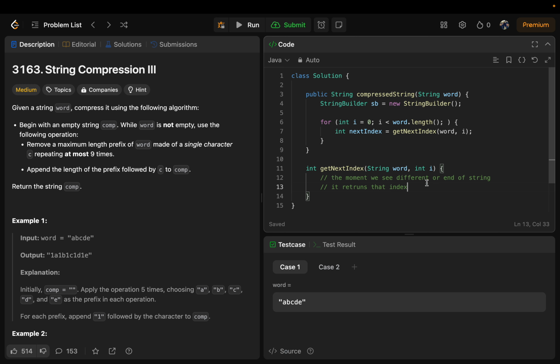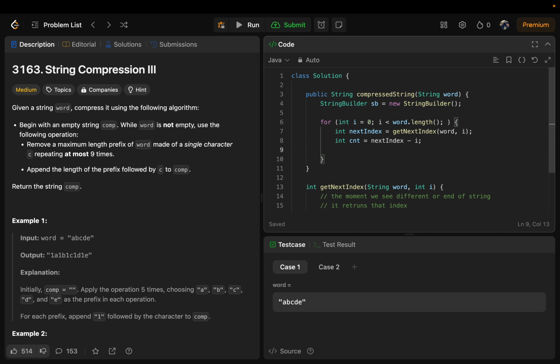So far so good. So if I got this next index, what's the use of it? By this next index we can get the count. So if I do nextIndex minus i, I'll get a count, and when I get a count I'll say sp.append, Math.min of 9 and count, and this time I'll append that many characters.